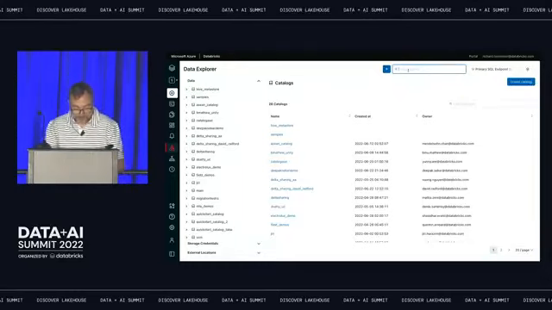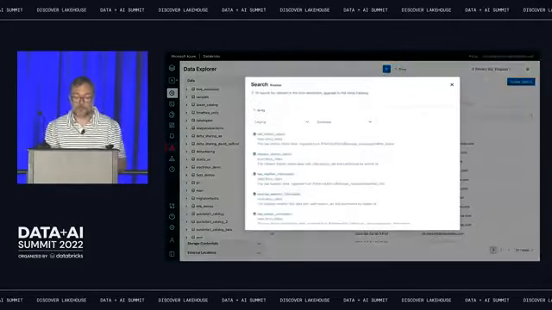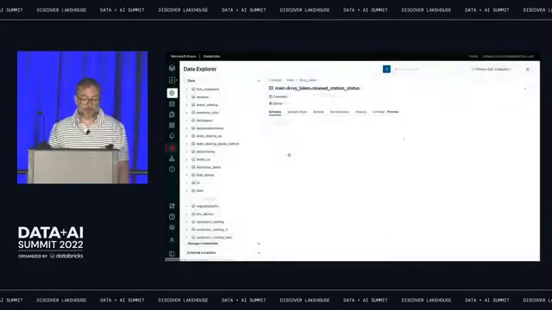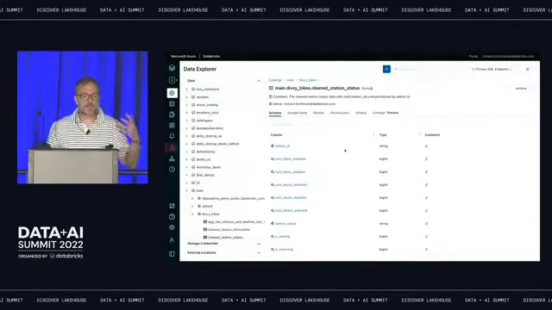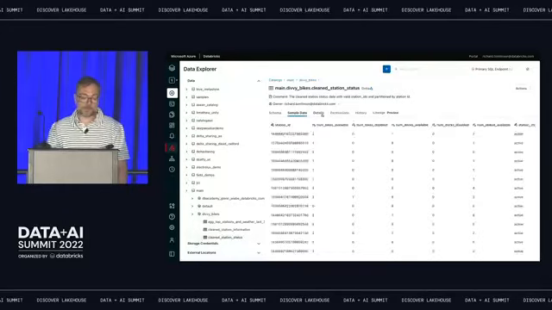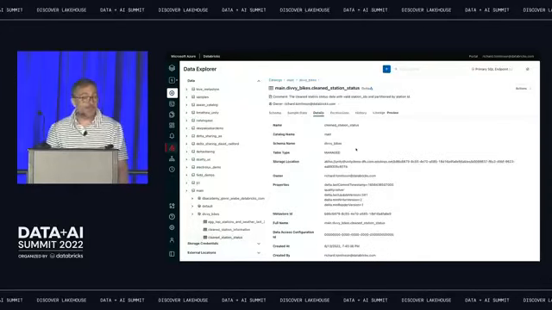I'm actually going to search for the word Divi now because I don't know where any of the data is. And you can see that it's found those tables that we created with DLT. I'm going to click on clean station status because I know that's the table I want to go after to answer a quick query here. And you can see the schema. You can look at sample data here. You can look at some of the metadata behind the table.